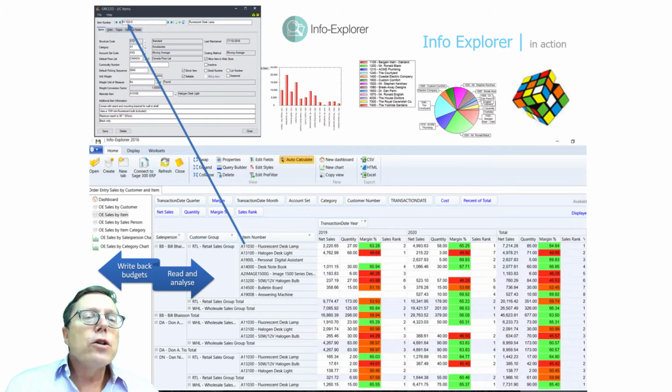And lastly, to enable you to record budget and forecast information, because a large element of managing by exception is around the budgeting and forecasting process. If the actual results are not within the budgeted or forecast parameters, you'd probably want to look into those. And what we can do with Info Explorer is not only review or analyze information, but proactively enter information into Sage 300, and that is budget and forecast information. And we'll run through a bit of that later as well.